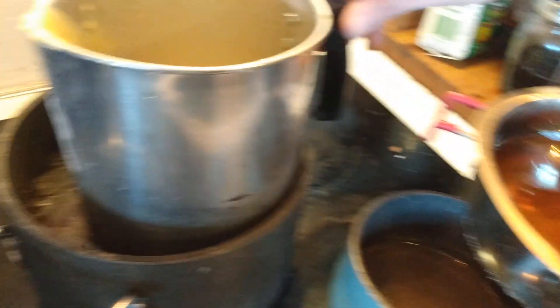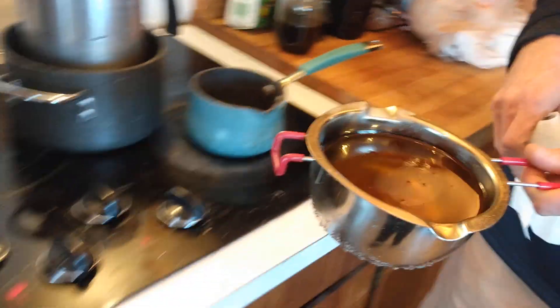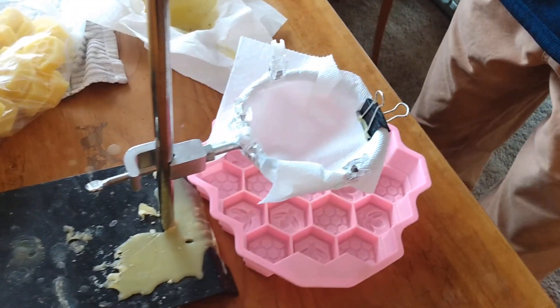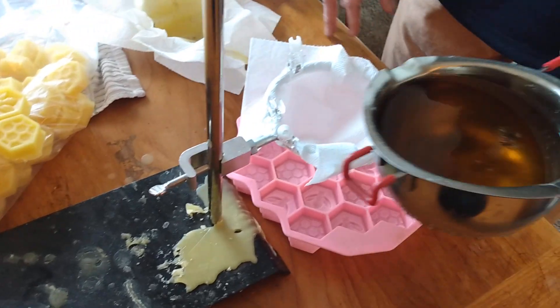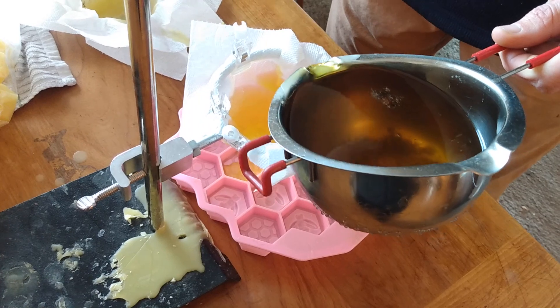Here's our double boiler setup when doing larger projects, candles, or stuff like that. But now we're going to bring it over here — you want to make sure it doesn't drip. Now here's our final setup. We have our chemistry stand here, just a paper towel with little clips that hold it on. All we're going to do is pour it through that paper towel. That paper towel is all you need to get that final processing of any last material out of it.